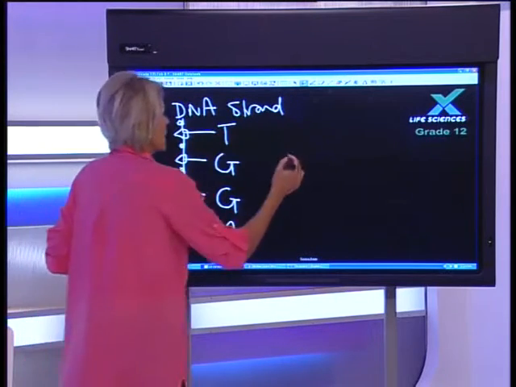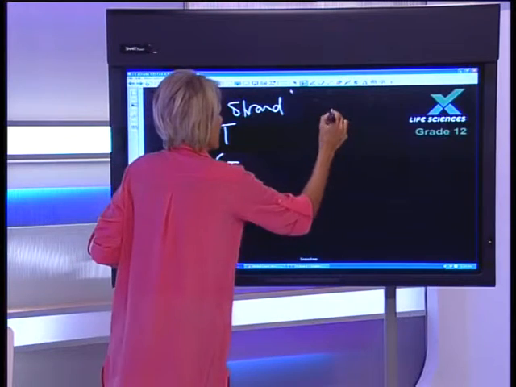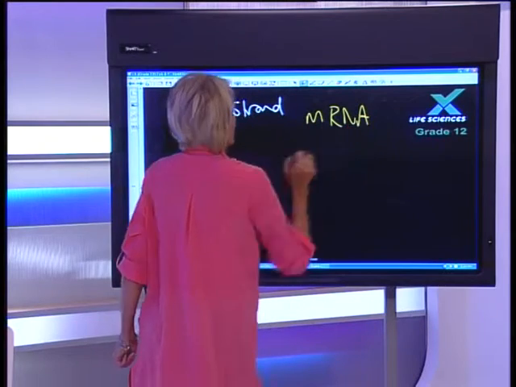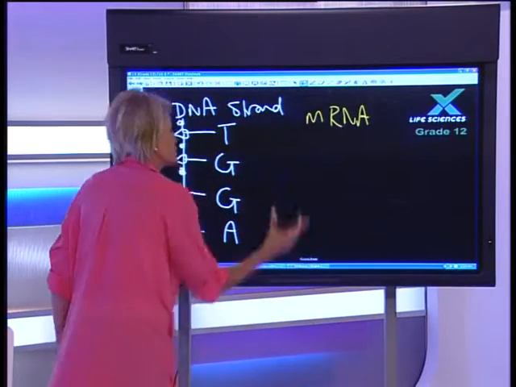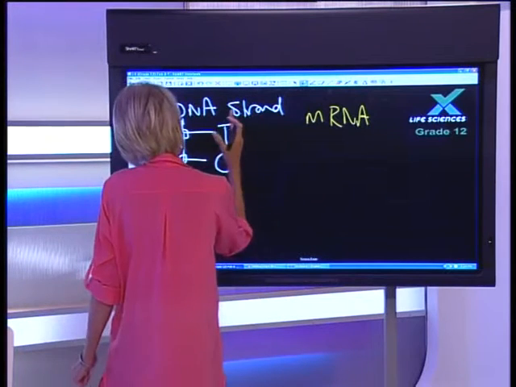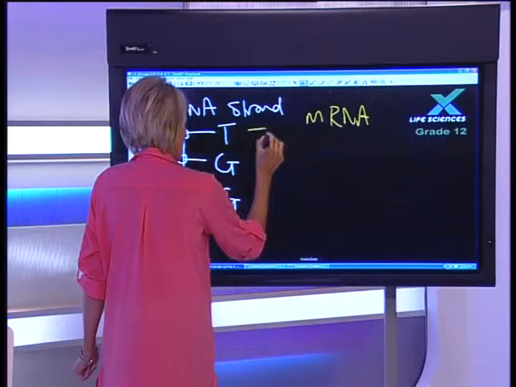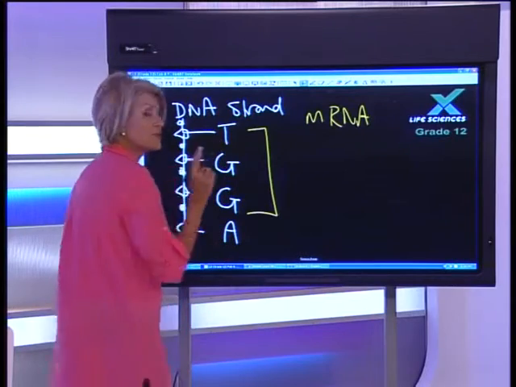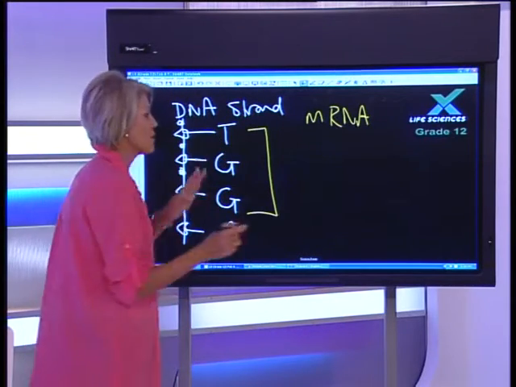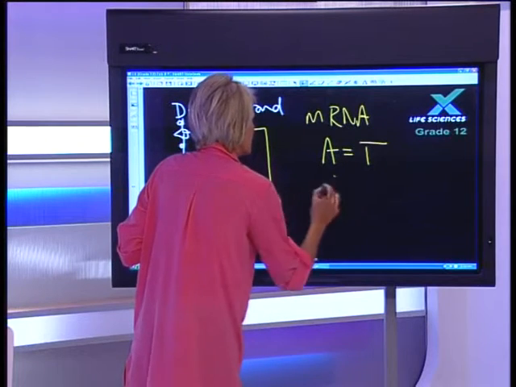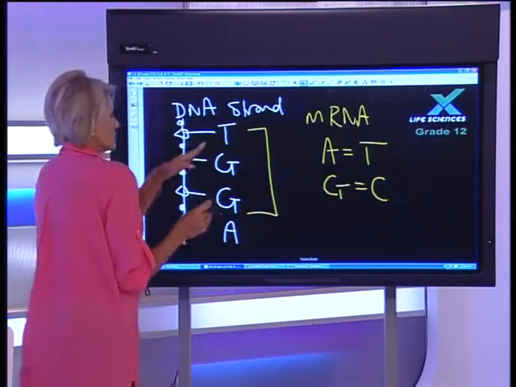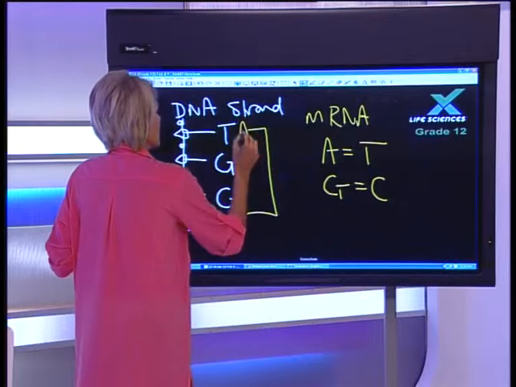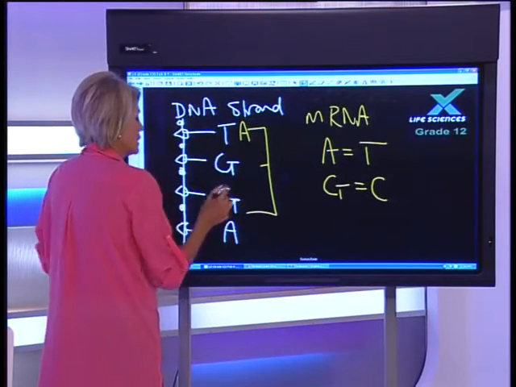All right. Along comes RNA. And here's my RNA. Which RNA? Our messenger RNA. And messenger RNA goes whoops into the nucleus. It goes to the DNA and it says, okay, hold on. And it does this. So I'm going to have, what is the complementary base to T, people? Remember, A to T and G to C. So if there's a T on the DNA strand, what is the complementary base? It is going to be A. And the complementary base for G would be C.